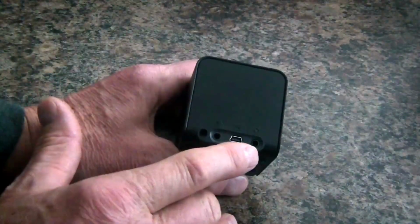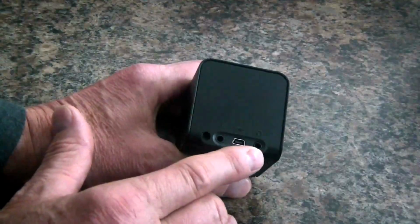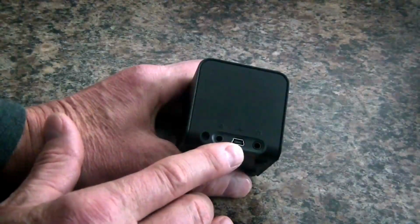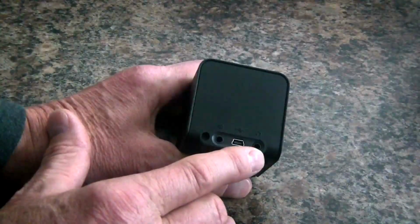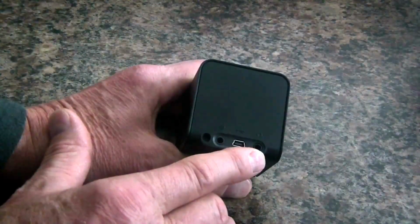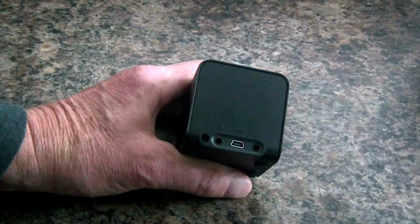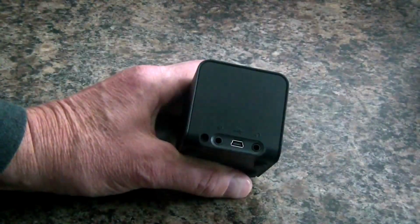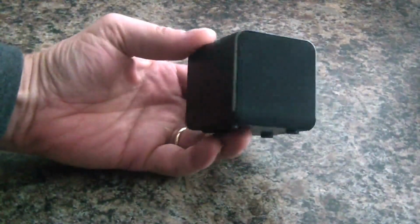And finally, there's a headphone output. And the beauty of using the headphone output is that if you are using the USB DAC, that is going to feed that signal to the headphone output, so you're going to get a better quality sound in your headphones than you normally would just using the headphone output of your device. So that's about it. That's the little speaker. Now this is going to play for up to 8 hours on a full charge, and that's pretty respectable.